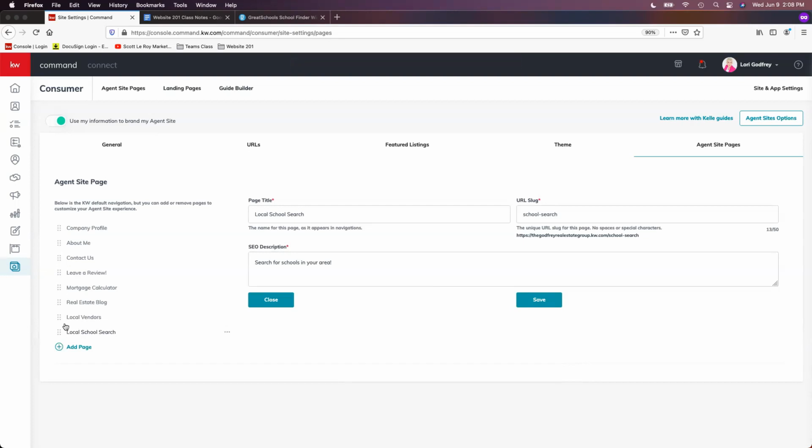And now you guys can actually rearrange these if you want. So for example, maybe you want leave a review at the bottom, contact us is usually last. That's usually what we recommend. And you guys can actually rearrange these however you see fit. If you do rearrange them, even though you guys get that green bubble at the top that says it's been saved successfully, always click on save just in case. And then that will update your live website.